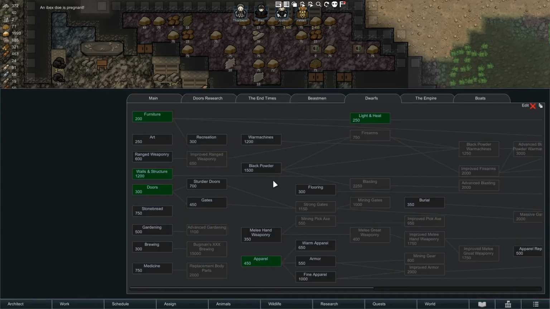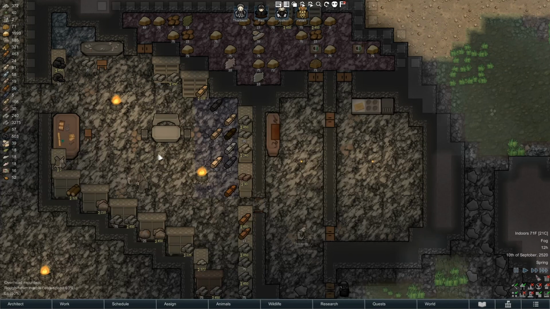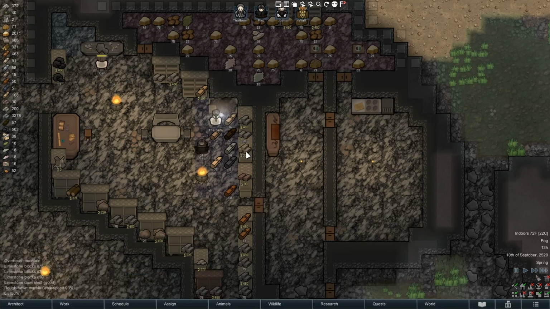All right, well, we did just finish some research. So I want to go for gates, sturdier doors. Let's do that. That's going to be the next big thing. And I also want to build another one of these shelves here. If we can get through all of these, the shelf will open up for something else.